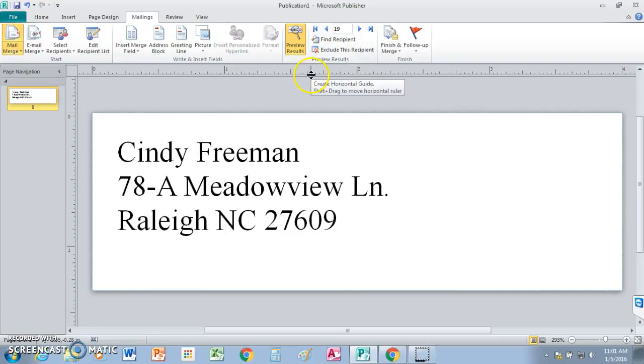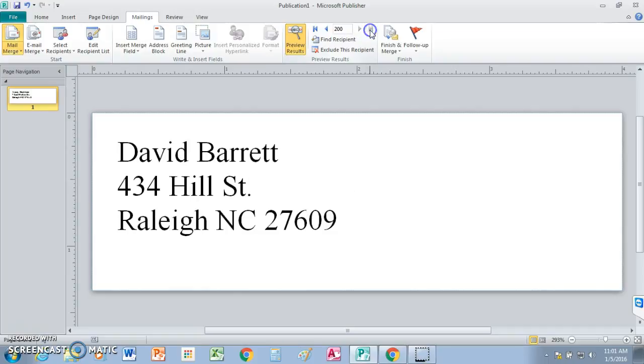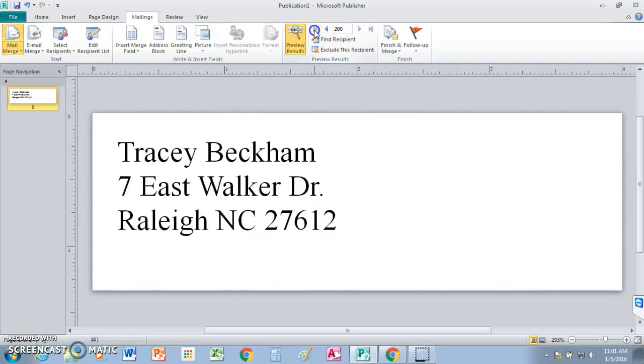All right. When you click all the way to the end, you'll go to number 200. So there's going to be 200 addresses, and look how quickly we were able to do that. We didn't have to type them all in individually.